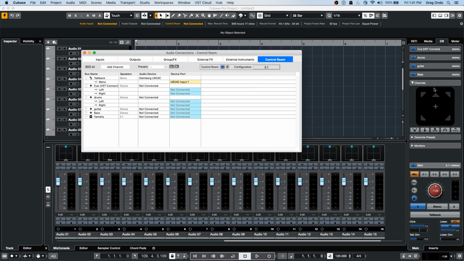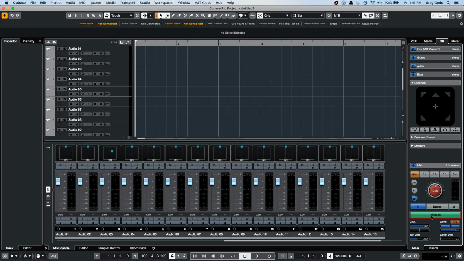Okay, so once we have these different cue mixes, we see our cue mixes here. Now, the Talkback we could engage just by hitting this button. So as soon as we hit this, the Talkback is engaged, and you could start communicating directly with the artist.